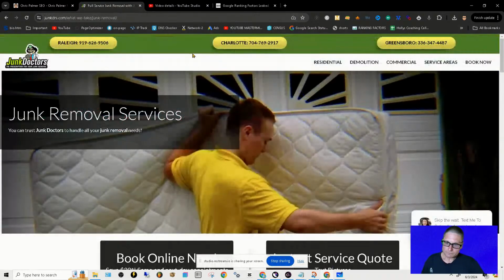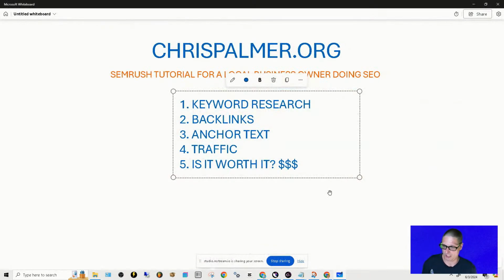All right, let's come on over here. This is just one of the assets I was looking at. I think this is a competitor of somebody I'm working with, but we'll go and look up junk removal, per se. Here are some of the aspects that I'll touch on. Keyword research that's actually useful, and how do you do it? Backlinks: what are you looking for? It's actually not backlinks, it's referring domains. And then how do I analyze these backlinks in order to come up with an off-page plan? Precisely, what are you looking at?